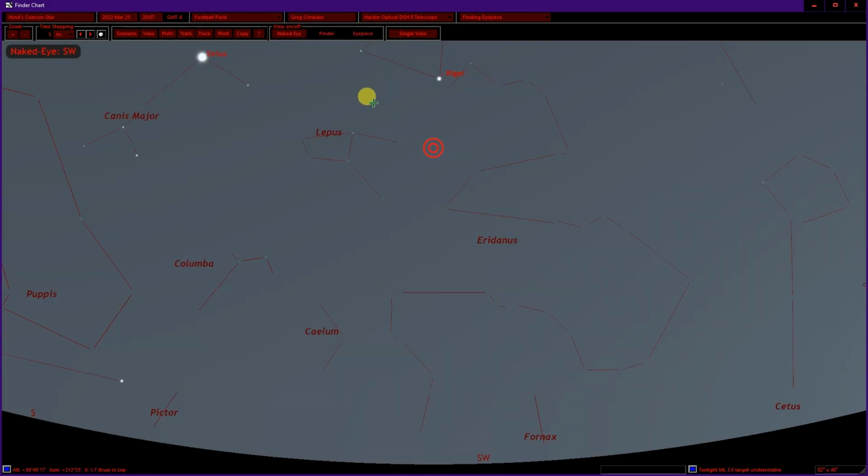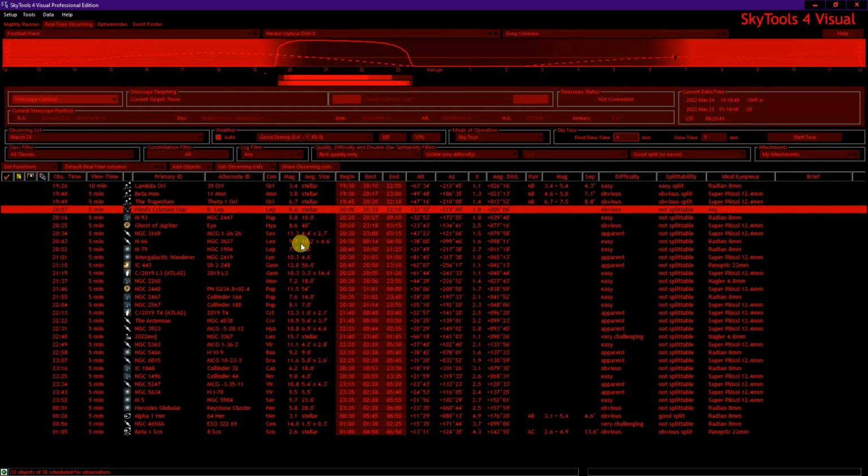At this point, I have 2 choices to start my observing. I can start the sky tour now and wait for it to progress to the Crimson Star, skipping the first two targets. Or I could wait until it's darker and start the sky tour then. But if I use a little trick, I can start this list over at that time, and I'll be able to see the first two objects after all. I'm going to go with the second option.